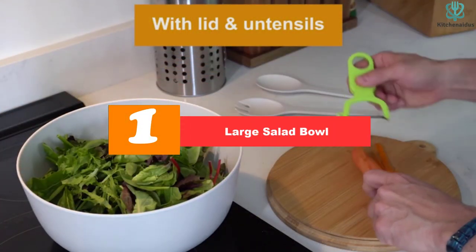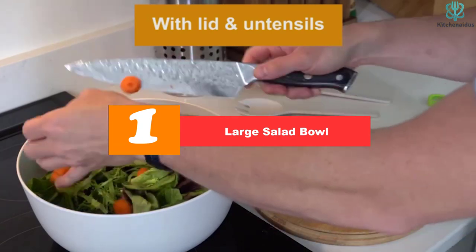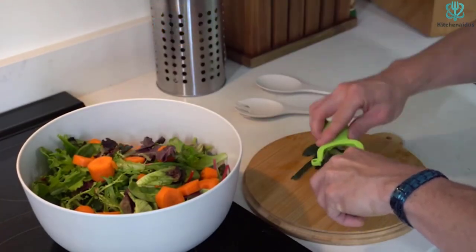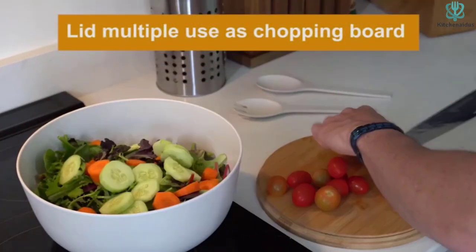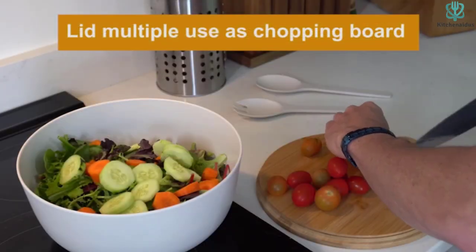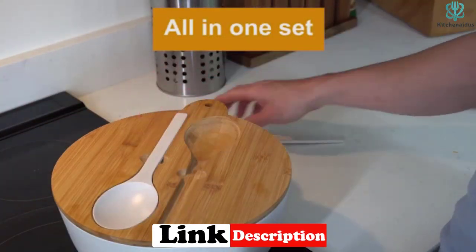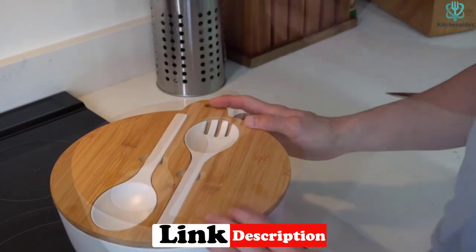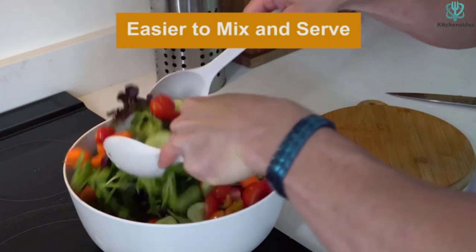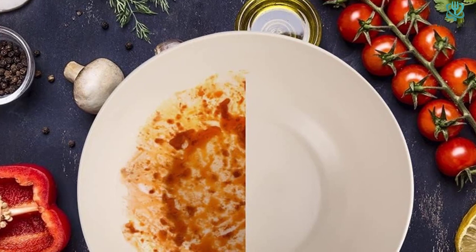And finally at number 1, we have the Large Salad Bowl from Shine Me. Wooden bowls are great for serving and housing fruits on your counter, but they aren't as useful for baking since they're porous and can break down when used with liquids. If you're looking to reap the same aesthetic of a wooden bowl but with more functionality, this large salad bowl features a bowl made of bamboo fiber, compatible with liquids and baking. The lid is the star of the show — it features grooves for the included serving utensils, making it worthy of taking along for picnics or to the beach, and it can also be used as a cutting board when flipped on its inside.